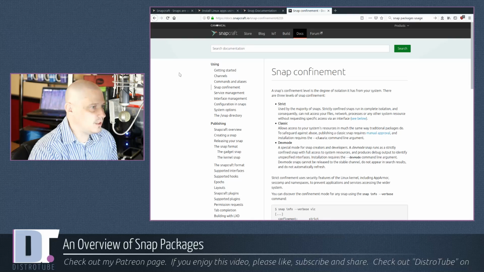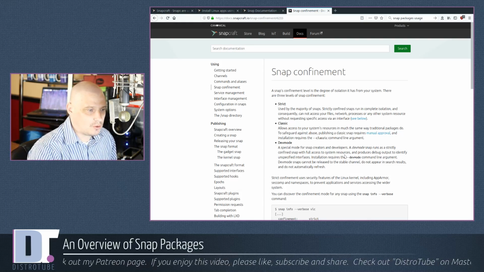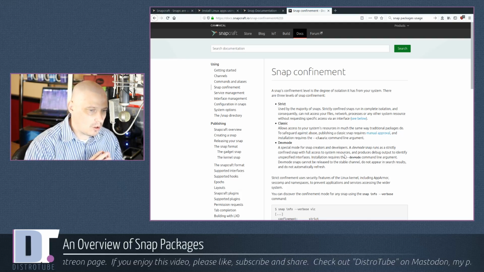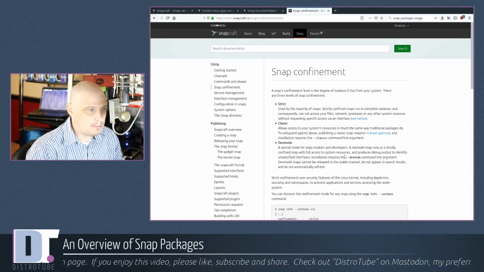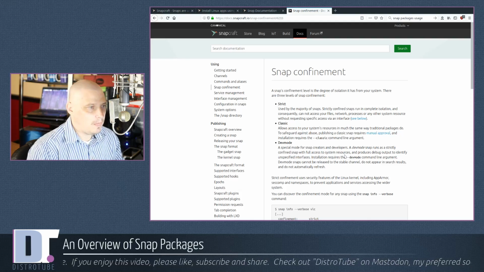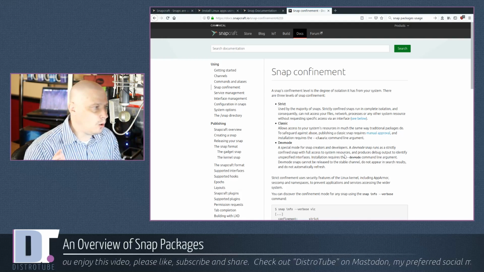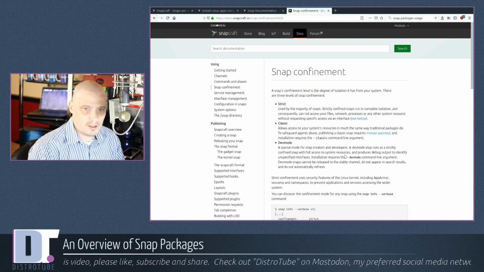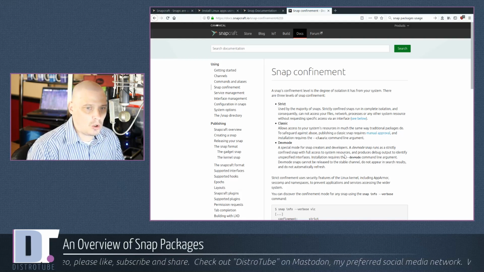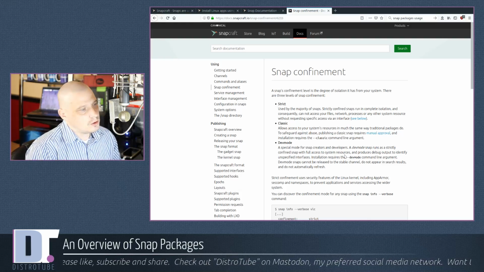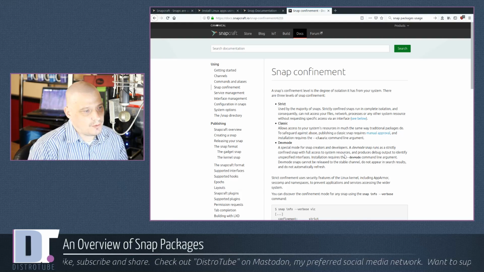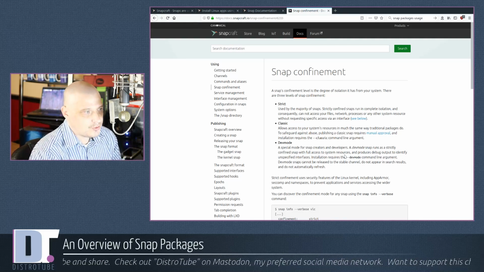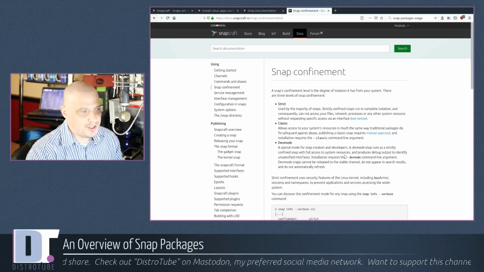We should talk about confinement levels. I mentioned that snaps are a compressed package. They're really a container. Snap packages are a containerized package format, meaning those .snaps, they are self-contained. They have all the dependencies for that program installed. So when I do the snap package for VLC, VLC has a lot of dependencies, but they're all included in that snap pack. Also, because these packages are in a container, they are completely isolated from the rest of your system for security reasons. So snaps have 3 different confinement levels.